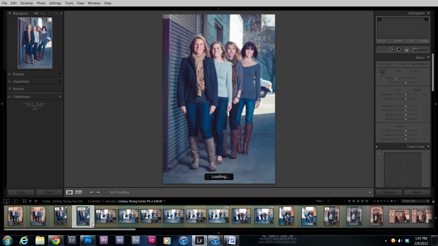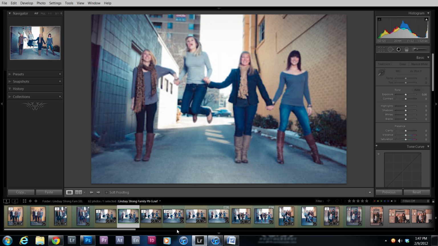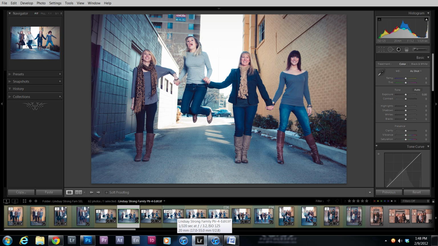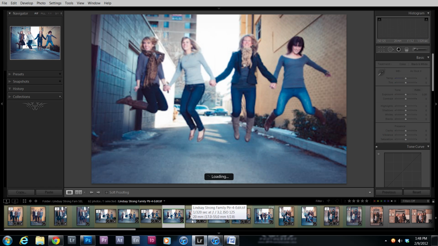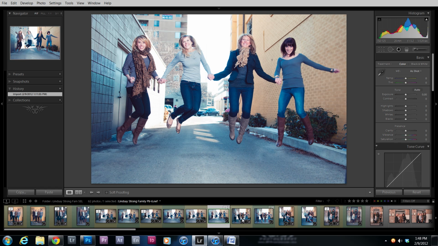So you can see these were the first sets of images that I've done. These are the edits, and I've been pretty happy with them. Kind of gave them my branding or my style of editing, which is a little bit of a lomography curve, a little bit of crushing the blacks a little bit, having some fun with that.